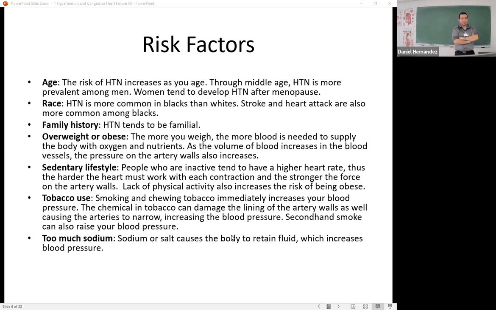And then also too much sodium in the diet. You always hear about people with hypertensive disorders saying, I can't have any salt, I can't have any sodium. No, it's just too salty. The reason for that is because you have to think of salt as a lead for water. I always think of it this way: where salt goes, water will follow. So if you have too much salt in your bloodstream, you've ingested too much sodium, water is going to follow that sodium into the bloodstream. So then you're now increasing your blood volume, which in turn increases your blood pressure. So that's the mechanism behind salt raising patients' blood pressures.